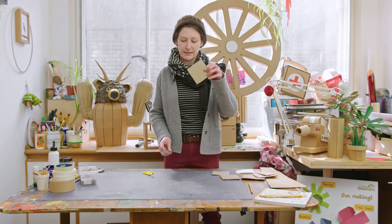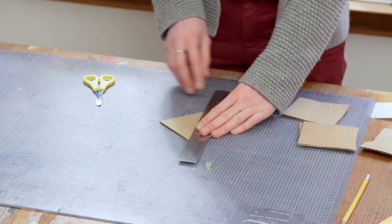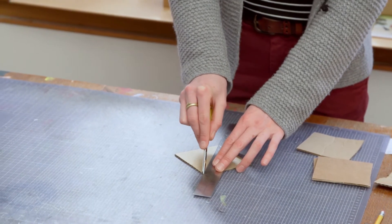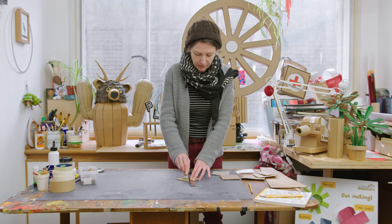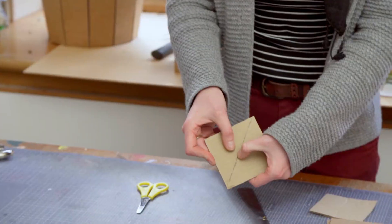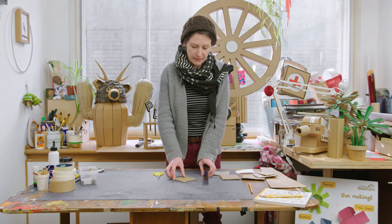Once you've got your line like this, if you use a ruler, hold it along the line, get your scissors and make sure they're nicely closed. You can also use a pencil for this, but if you very carefully push down along the line — you're not really cutting through, you're just pushing it down a little bit like this — then you can use it to fold on the line.